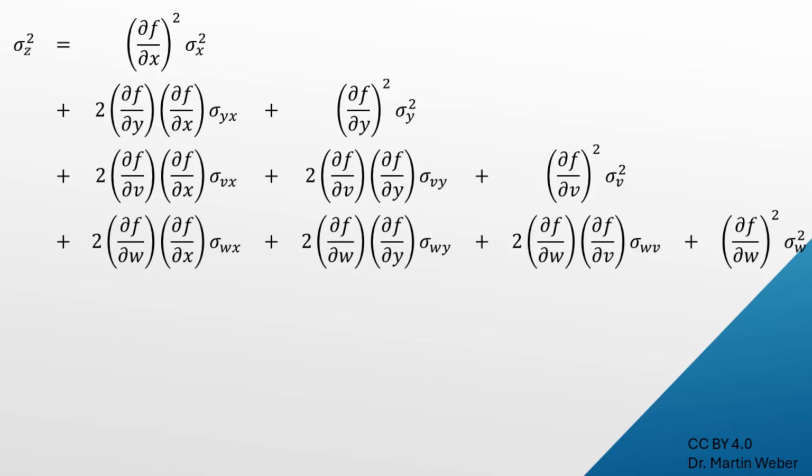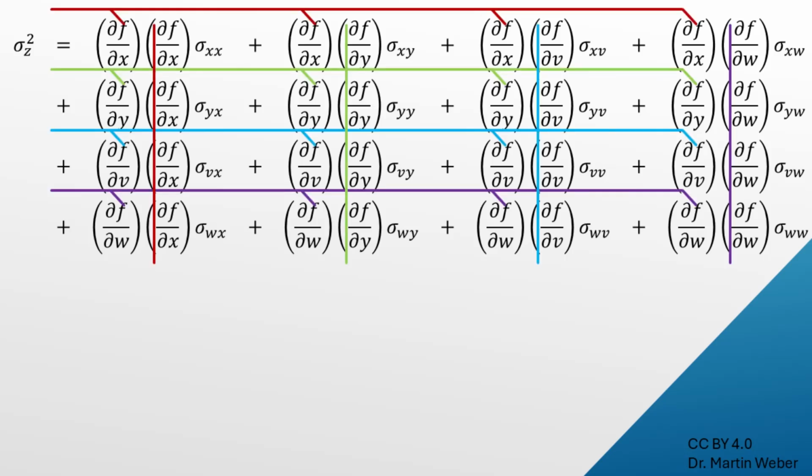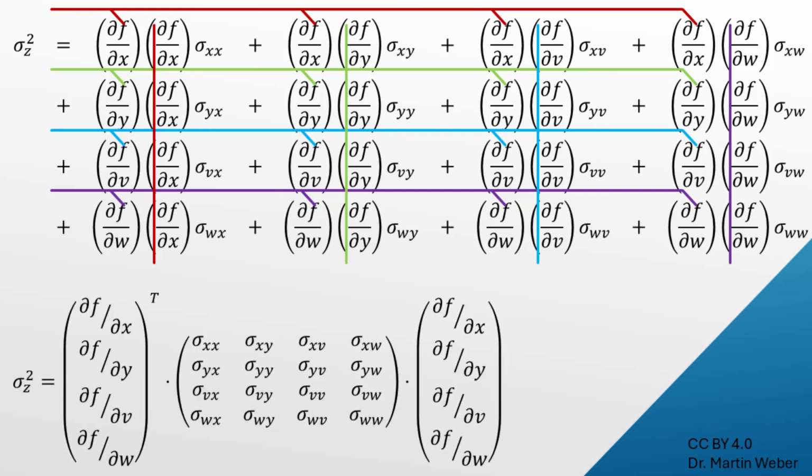Now let's split the covariance terms into two summands and arrange all the summands neatly into a grid. The variables are now tightly separated along rows and columns. The cool thing now is that this equation can be written as a matrix equation.